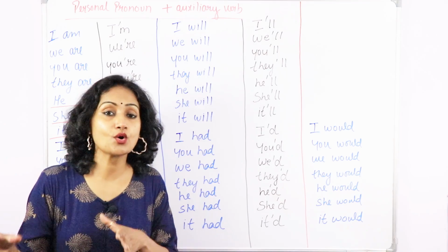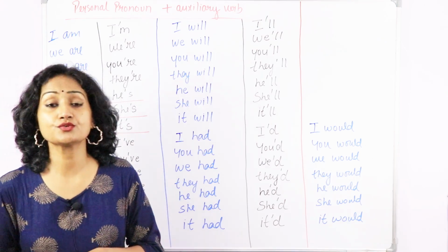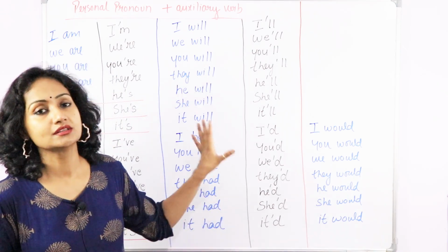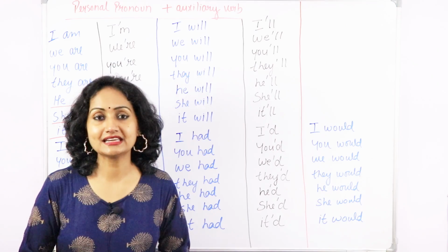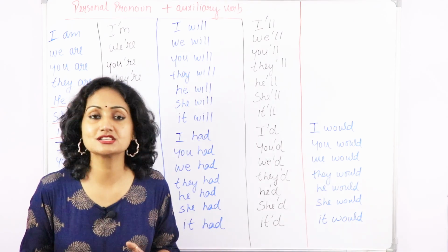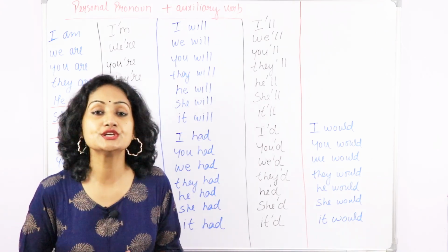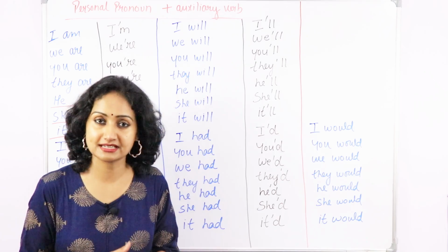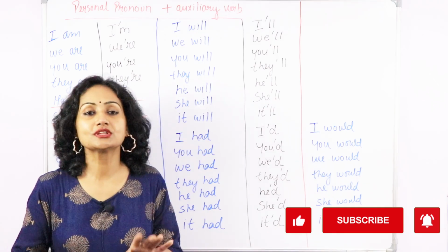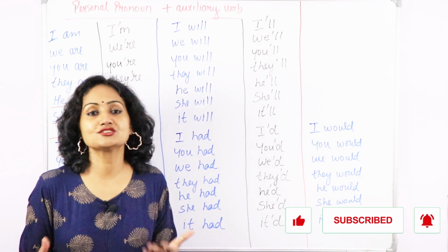That all depends on the verb that you use after this. So that's why it's really important for you to brush up your tenses, your modal verbs, your conditional sentences before getting into the contractions. So if you say he's swimming, he is swimming, it has to be is, not has, because with has you can't use the first form of the verb plus ing as per the rule. We use has, have, had in perfect or perfect continuous tenses, so you can't use it in present continuous. That's incorrect. So here it has to be he is.